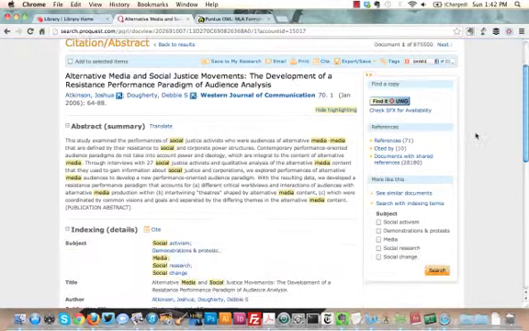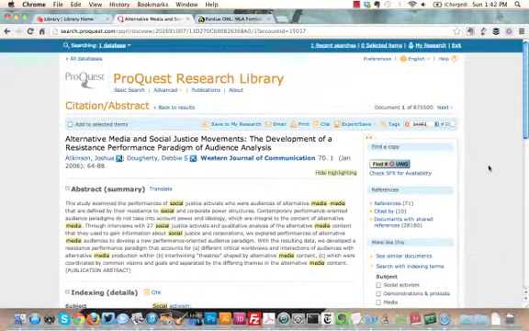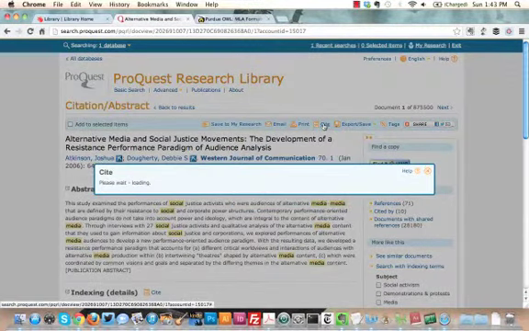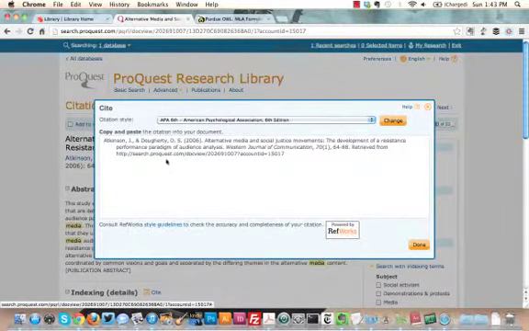You can see it's not down on the right side like it is with the other database, but I should think it's got to be here somewhere. If I look around a little bit, I'll notice that there's a top horizontal bar and the Cite button is right there. So here I'm going to click Citation. It's going to load it, and you can see this functions a little differently than the EBSCO database, but it does basically the same thing.